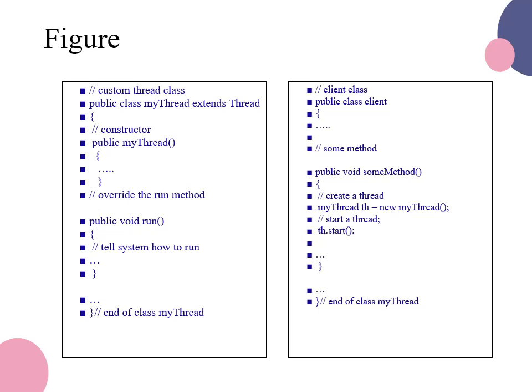So here a thread is created by extending the Thread class, and the run method starts the execution of the thread. You can see that extends is a keyword that extends the built-in Thread class. So my thread extends the built-in Thread class, and the run method is used to perform the action for the thread. The start method initializes or starts the execution of the thread by calling the run method on the thread.